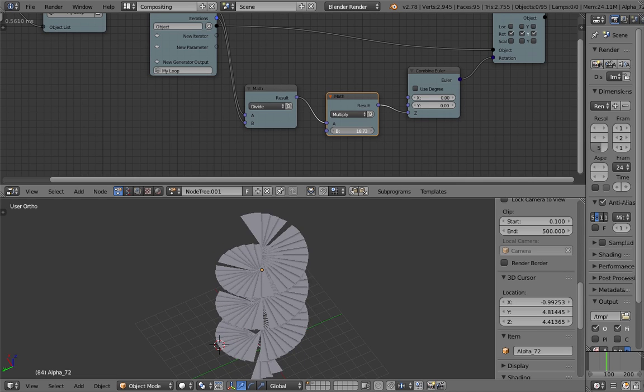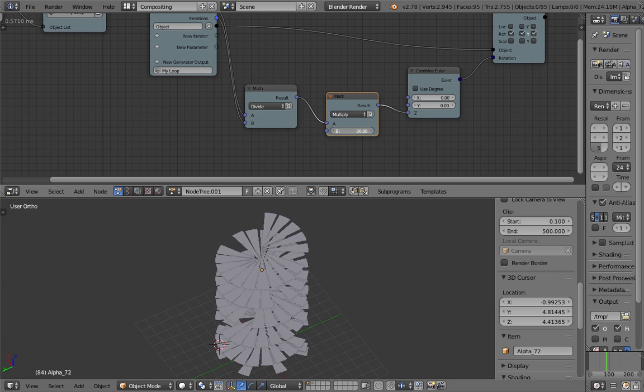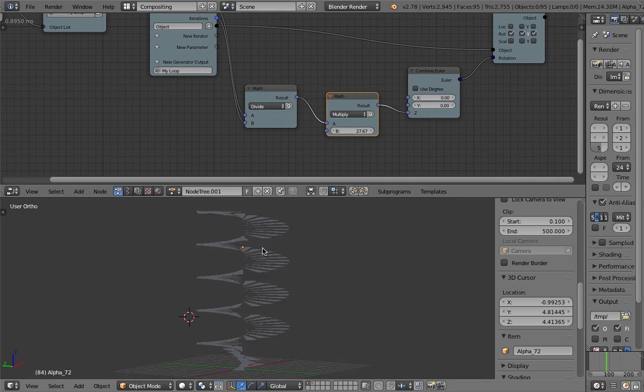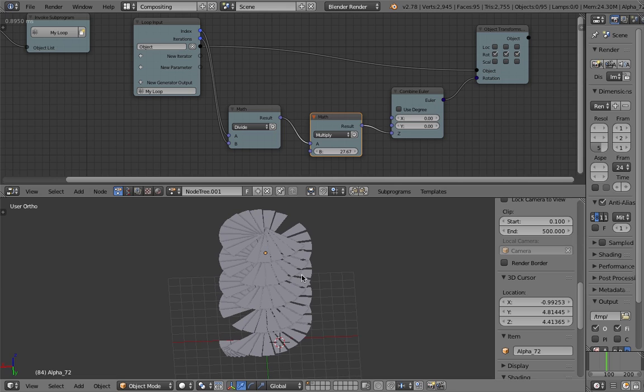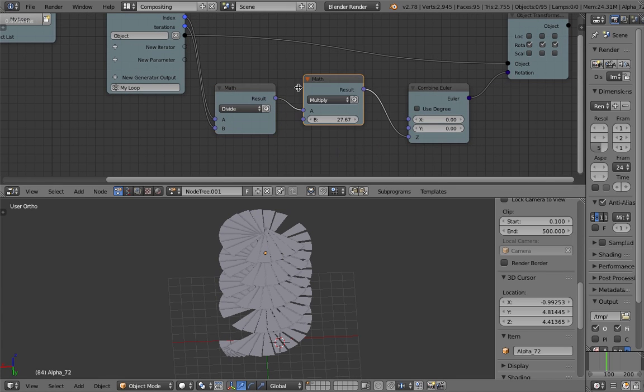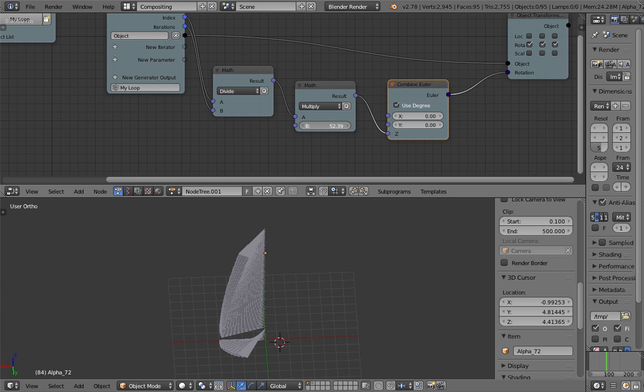Yeah, that's kind of what I was thinking. No, although I probably need to do a little bit of research on the math here. Use degree, okay, use degree and rotate it.